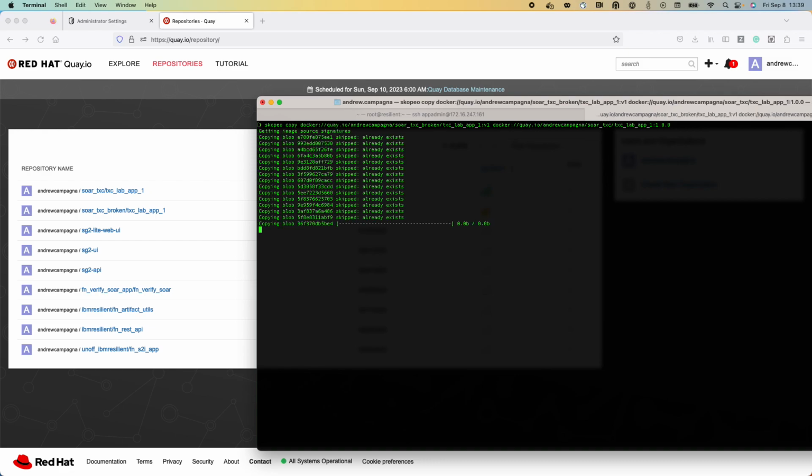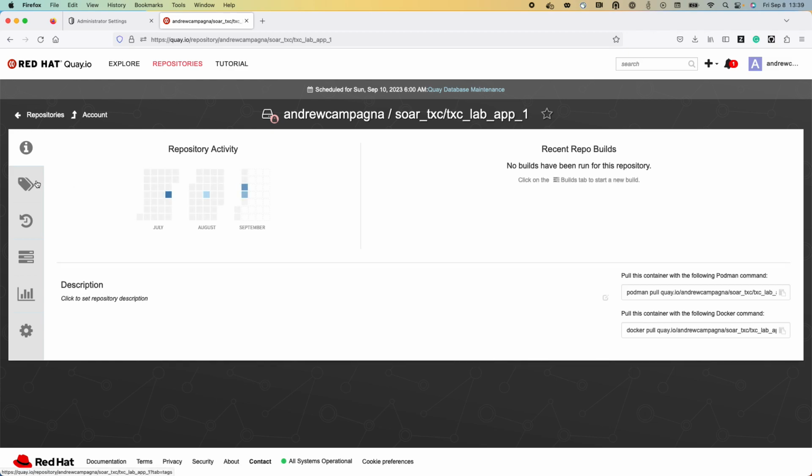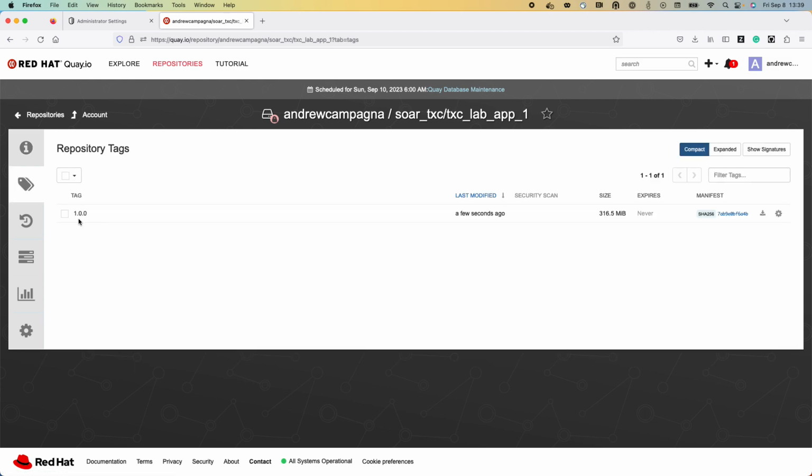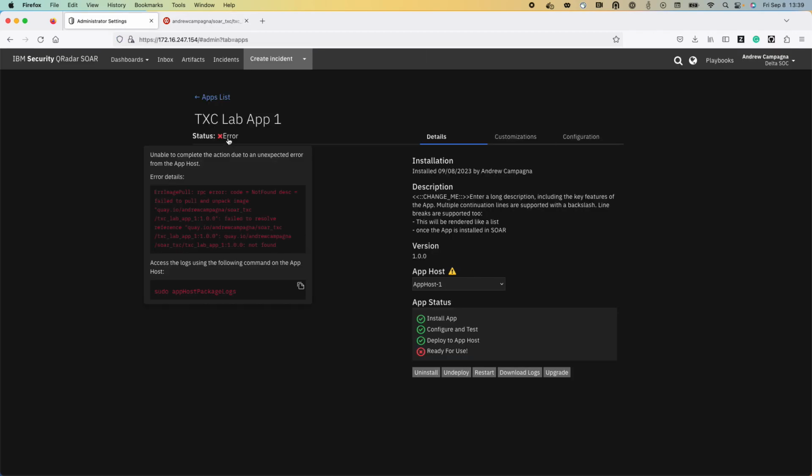Obviously, I've tested this out and ran through this issue before to make sure that it works. But if we go back into our quay.io image registry and I look at the tags, I see that the image actually does exist now with the correct tags and everything. So now what do we do on the AppHost now that this actually does exist?